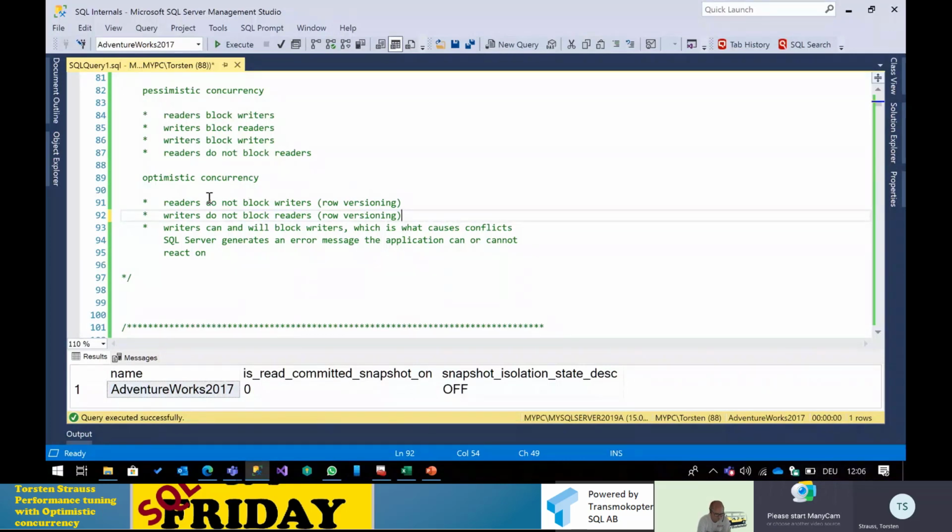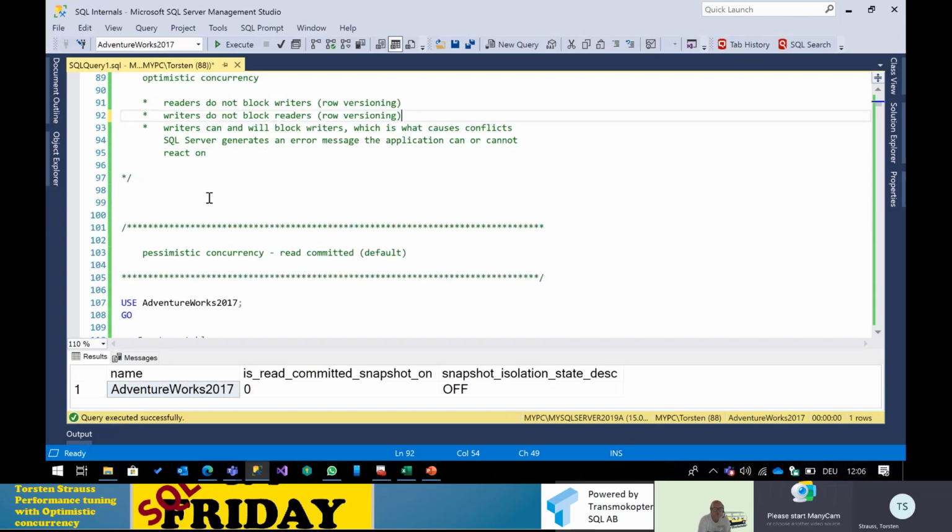The transaction isolation level itself will determine the level of concurrency, and that is something you have to keep in mind.